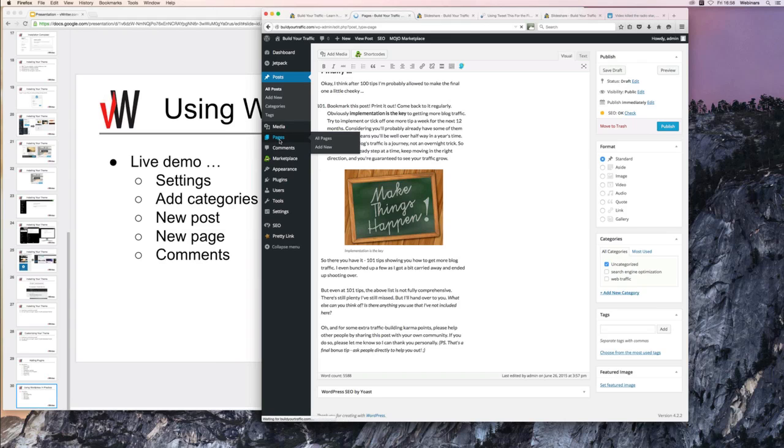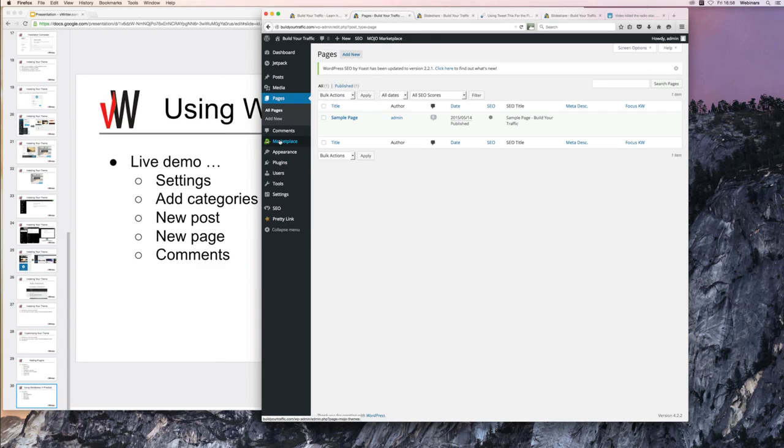You can also set up pages. So for example, you're going to want to set up pages for your privacy policy. You may have a contact us type of page as well, all these basic pages. You won't want them showing on the front page along with your normal posts, but they're more static pages that you can set up for those purposes. I also use this for some autoresponder messages, so people who sign up to my list, I will sometimes direct them to a page which has some more information, but that page won't show up in the general blog feed.